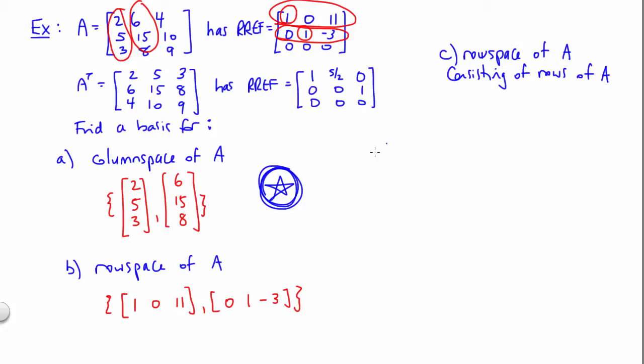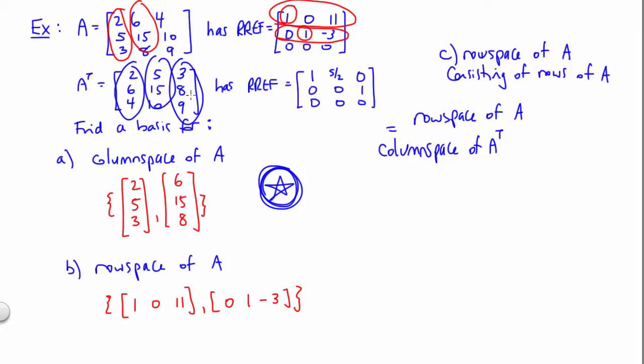So maybe we want to say something like the column space of A transpose is equal to the row space of A. So in other words, we can just rephrase the problem now as find a basis for the column space of A transpose. That is something that we know how to do, and we're sure that it is going to consist of columns of A transpose, which are the rows of A. So that's how we're going to solve the problem.